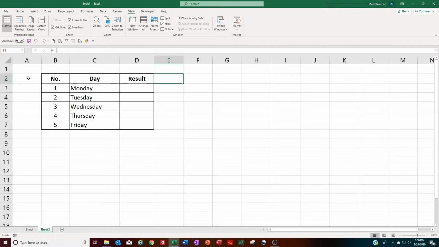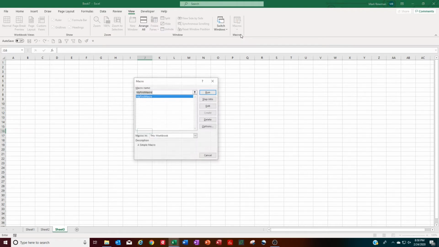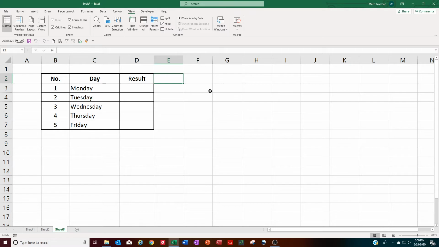And notice that we started in cell A1, but we finished, because the macro finished, in cell E2, and it will do that every time. Let's do it again just to see, and this time we're going to put our cursor down here in cell J16. Go back to the macro button, View Macros. You can see it there. Let's click on Run, and everything is exactly the same. And you can do this over and over again, and it will always be the same way.